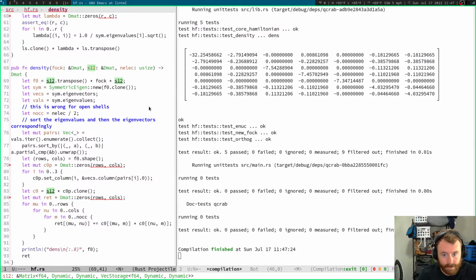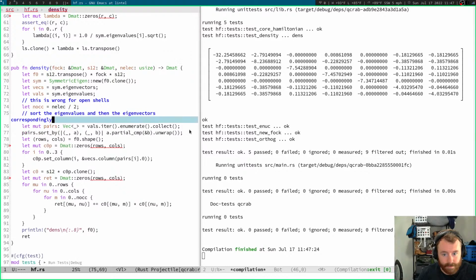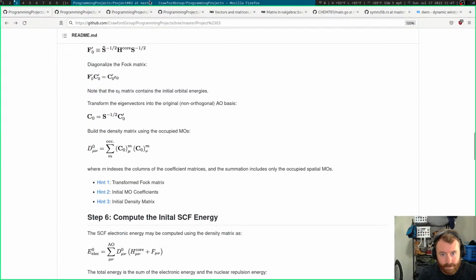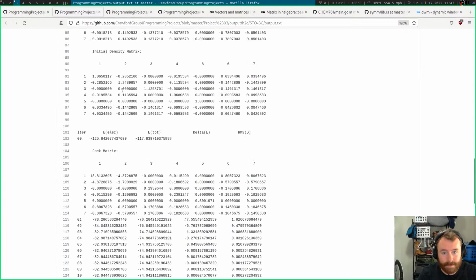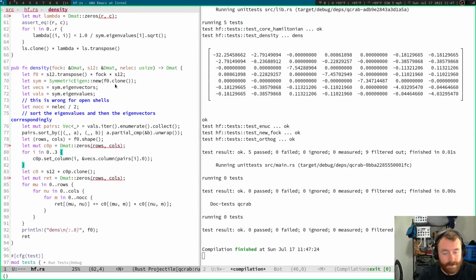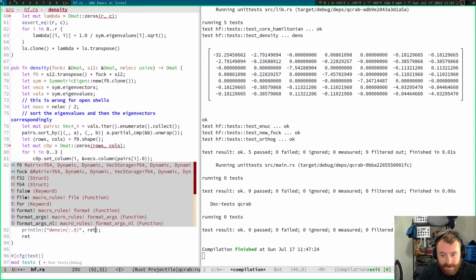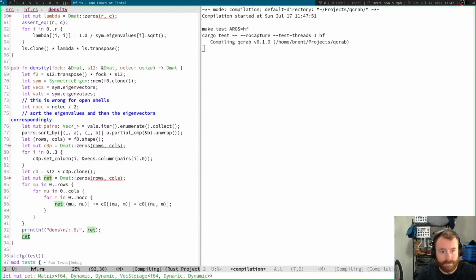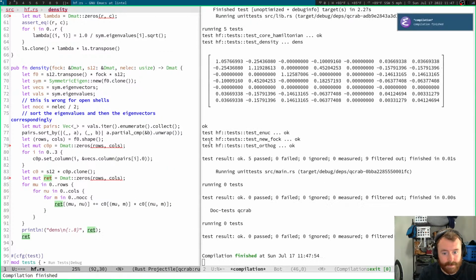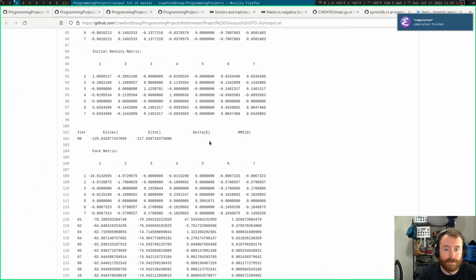This is the density. Is that what it's supposed to look like? Yeah. Oh, I was printing the wrong thing. Is that right?